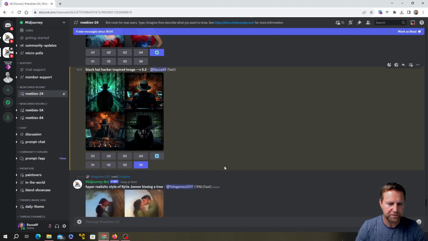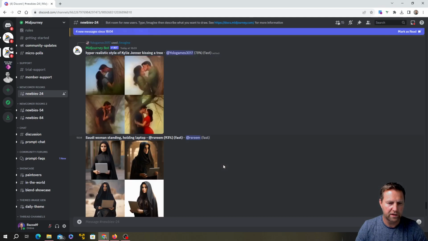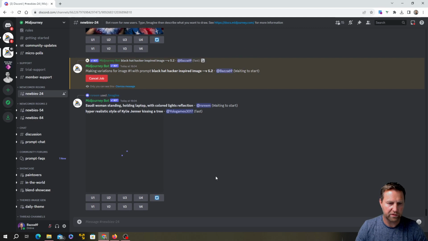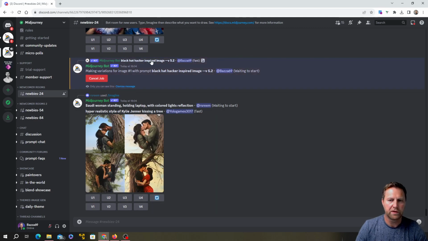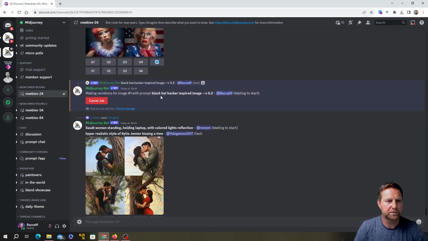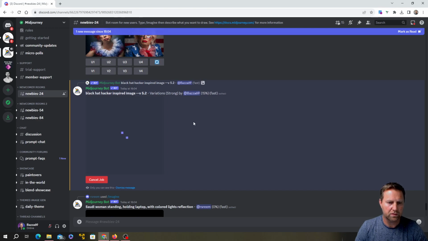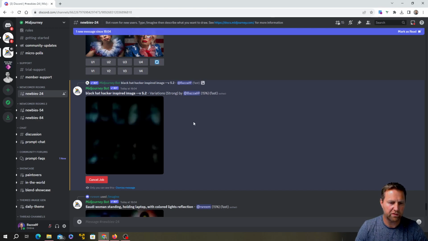Let's click on that, and you'll see a new one come at the bottom somewhere. There we go. It's just generating a new image. Waiting to start. Cool. Yeah, alright, so it's giving me some variations of that image I chose.